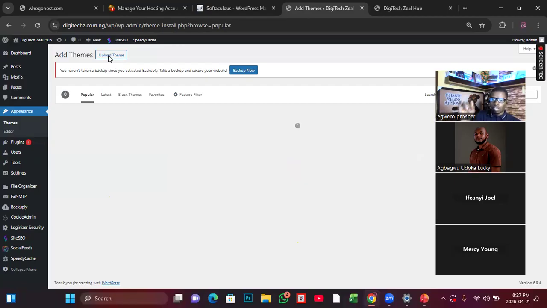In other words, themes have categories. So your ability to understand which category the theme you need falls into is what you need to really work on. For example, we are here to see the list of some popular WordPress themes.